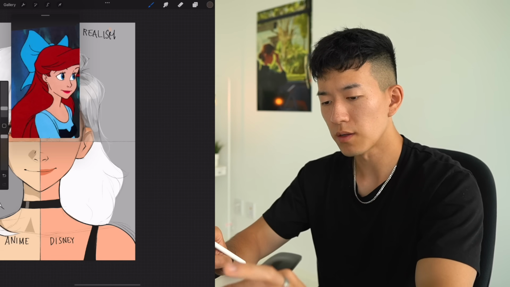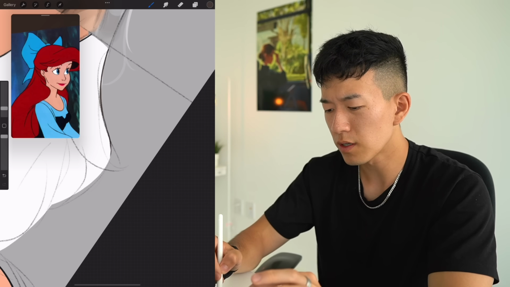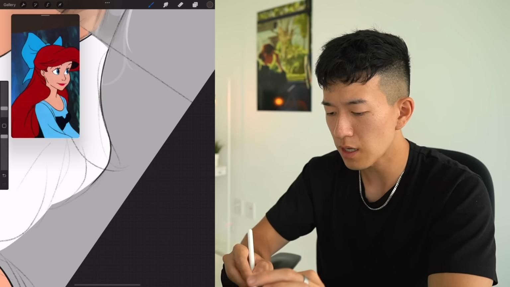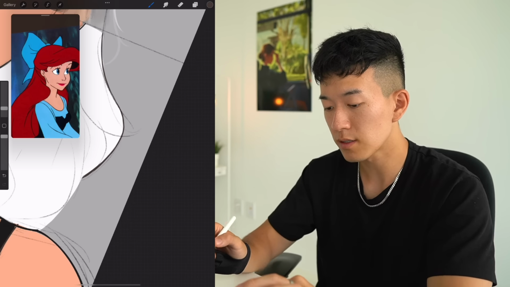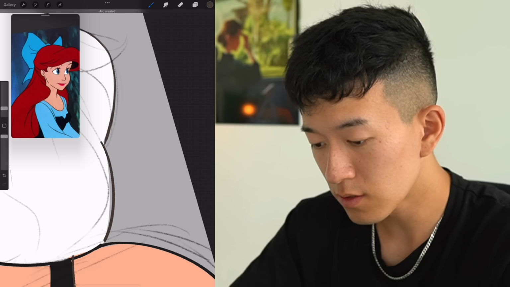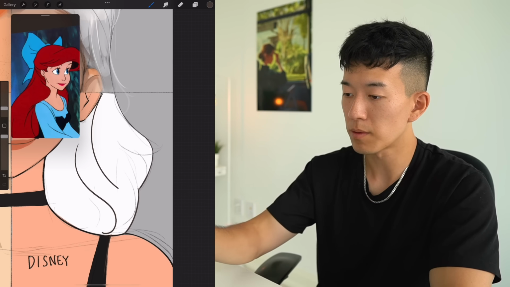And now let's zoom out a bit and let's go into the hair. So it's gonna be the same logic as before. You're gonna use your line art to define these shapes. And I'm doing a lot of scratchy lines because I'm not super comfortable with this. But you know what, as long as the final result turns out okay. There we go. Now let's add some curved lines to the hair just to give it a bit more definition.